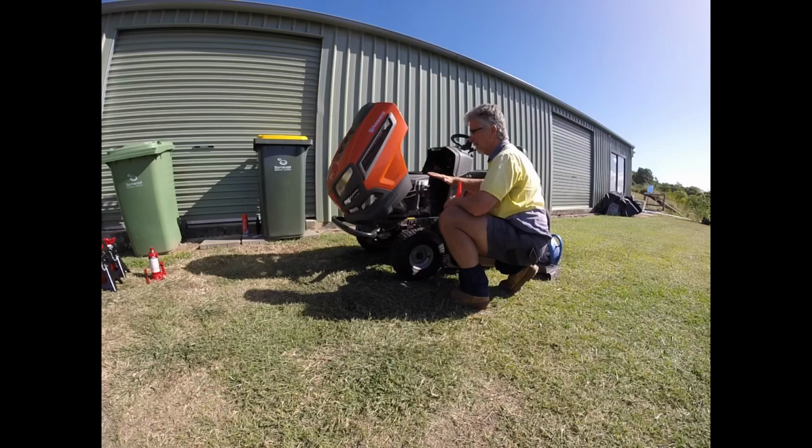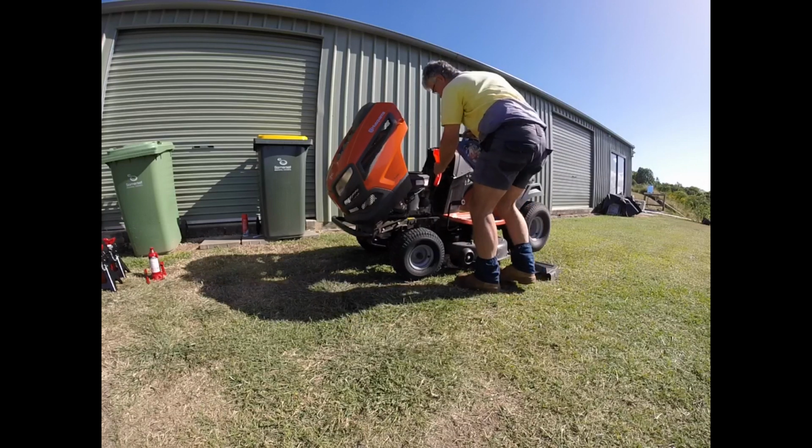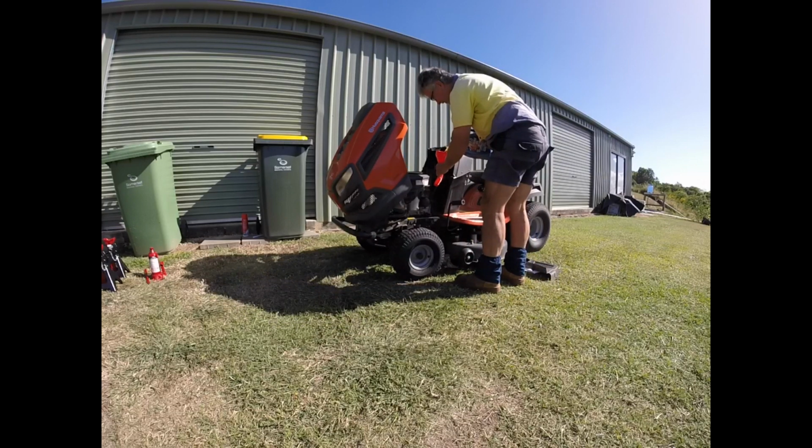Now this mower is leaning slightly down, the ground is leaning slightly down, so I'm not going to overfill it. I'm just going to fill it up so that it's close, and then when I've got it on more even ground, then I will check the oil and fill it up to the proper full mark.